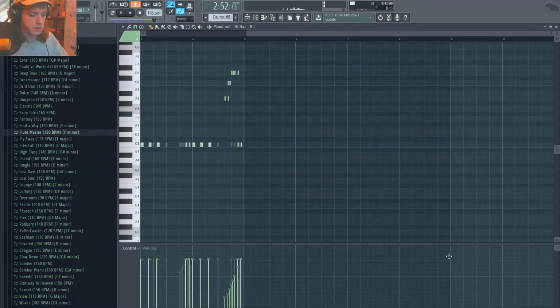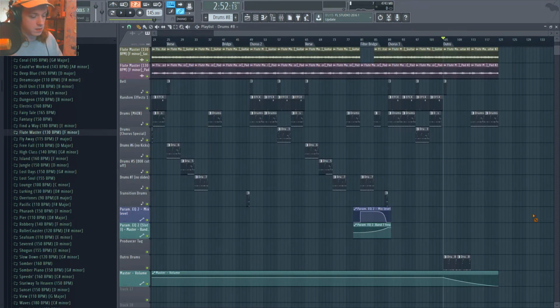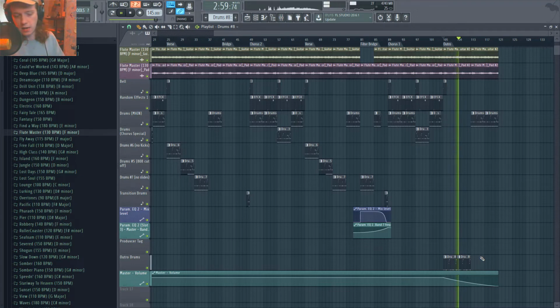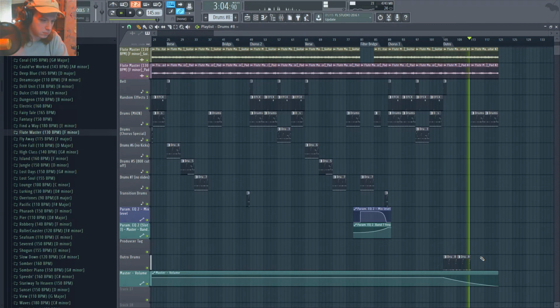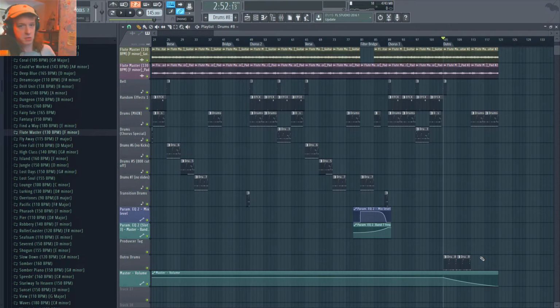And I brought these drums in that didn't actually have any 808s. This has like an interesting side. I kind of wanted to set it up as if you were almost getting two beats out of one beat, even though it's just like reverse and normal.